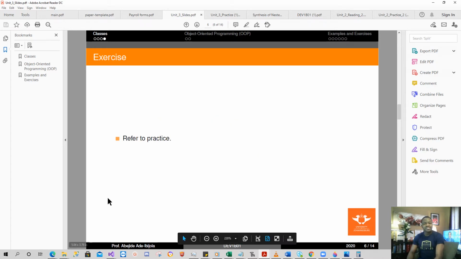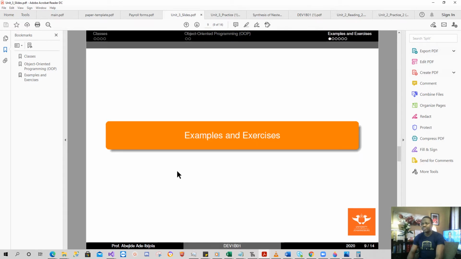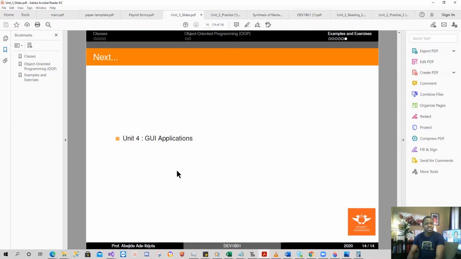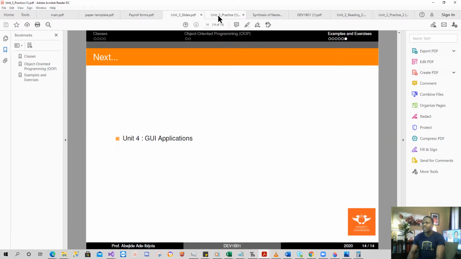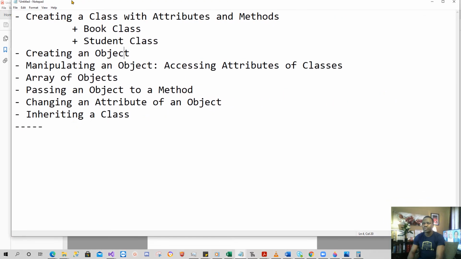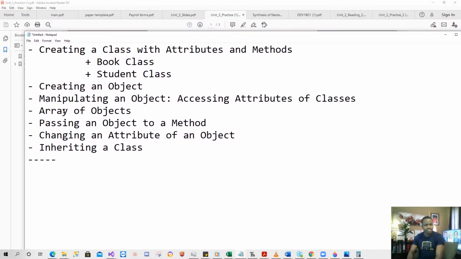So exercise and everything refer to practice. So I'm going to go to practice and I'm going to show you guys a bunch of things. And most of the things here, this is the modules of this unit. It's extremely practice driven. So now I'm going to go to practice. However, before I go to the practice of unit 3, which I have here, and I'm going to upload for you guys, I want to step through the whole unit by using this set of things, because if I can show you how to do it, then you'll be comfortable with object orientation and classes.